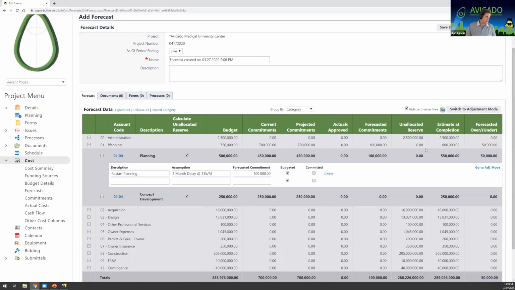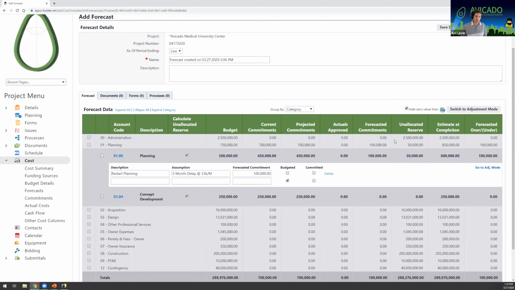We can do that one way, and that's by unchecking budgeted. So what this does is leave my unallocated reserve intact, and my estimate of completion is now 600,000. And this is a great example if you know that you're gonna need to do a budget change, but it hasn't been entered in the system yet. If you're waiting for approval, or if you're just trying to play around and see what would happen if you did enter a budget change to your cost module, you could go into forecasting, uncheck the budgeted check mark, and play around without touching your unallocated reserve.